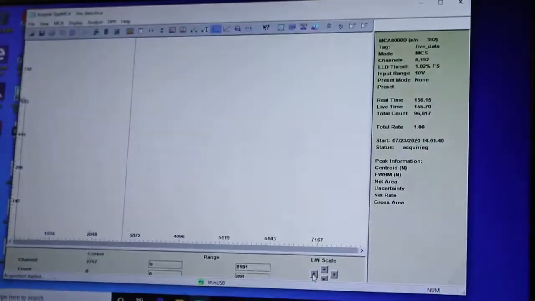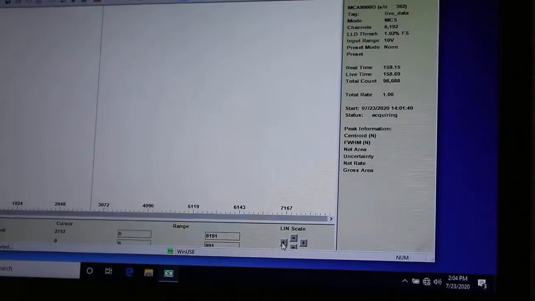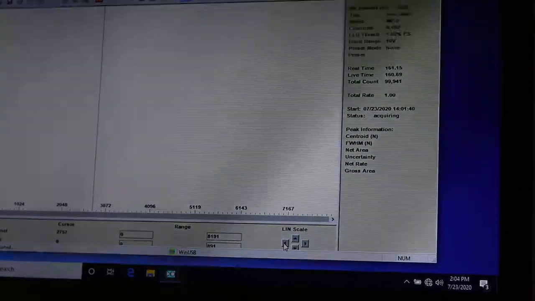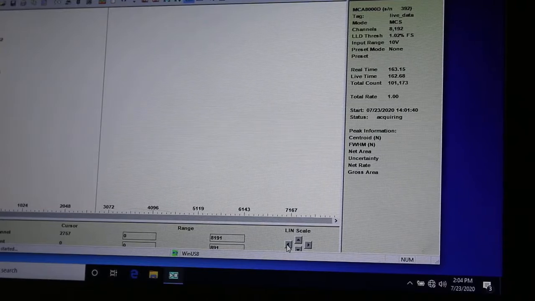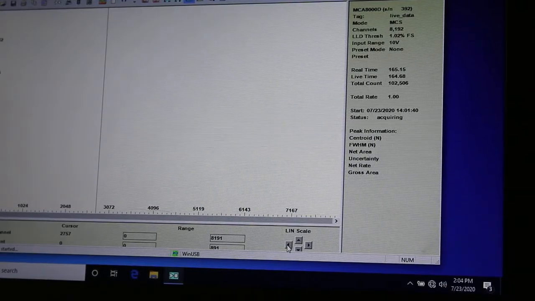So we'll do it in 2 ways, of course, and we're not going to wait for this. I'm about to end here. We'll do the high count rate for 2 hours, we'll do the low count rate for 2 hours, and we'll just offer you up the data files. But I just wanted you to see that the computer will do some of this automated data taking for you. So there you go, the MCS. So you've now used an MCA in PHA mode and MCS mode.